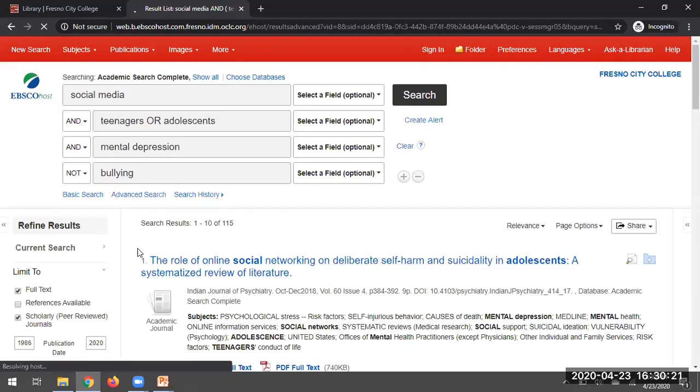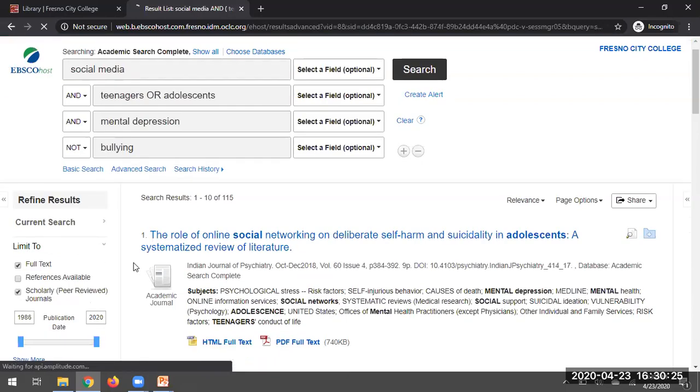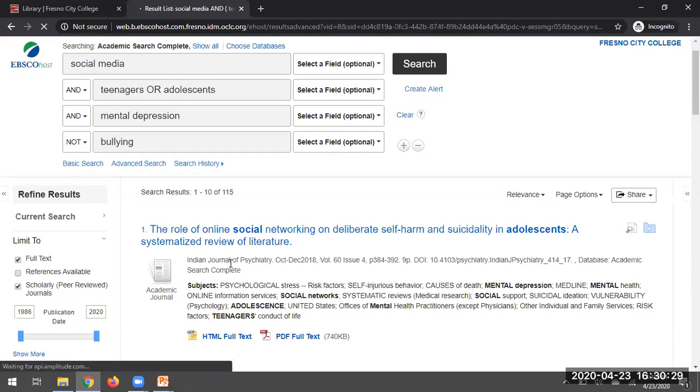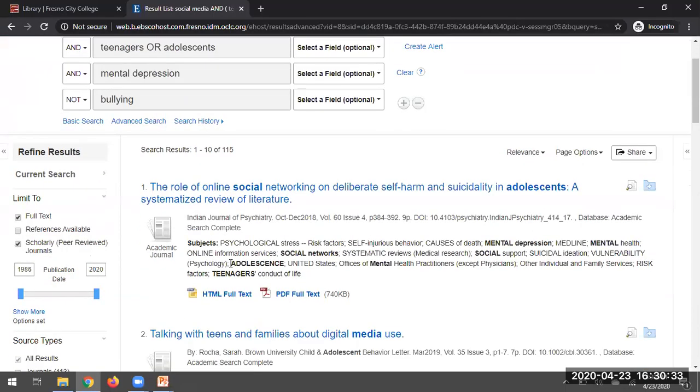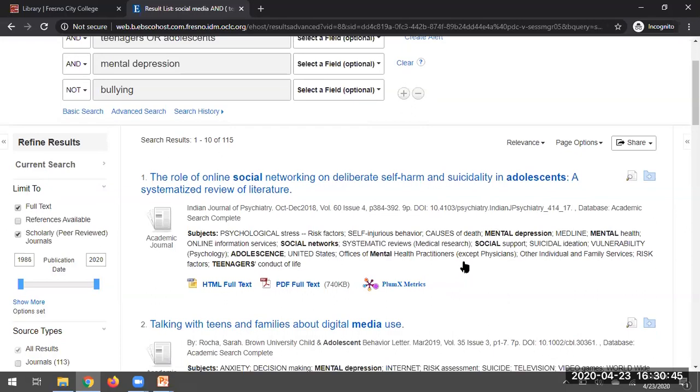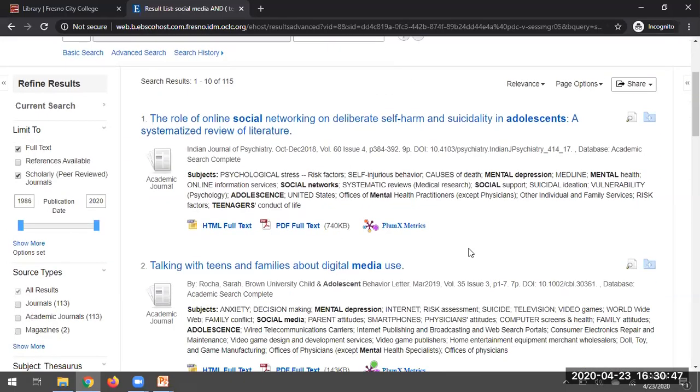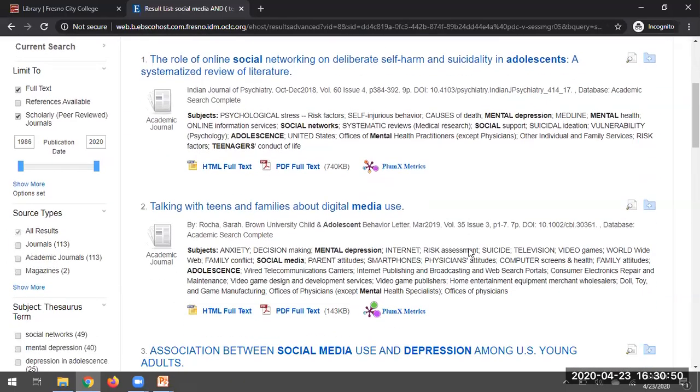Alrighty. So that narrowed our results just a little bit, but now I'm seeing more articles that I feel like are more related to my specific topic and the search terms that I'm using. So this one's looking at mental depression as a subject term here, social networks and social media, teenagers, adolescents, those are all subject terms for that particular article.